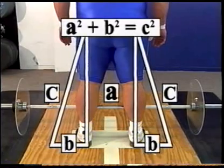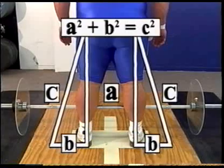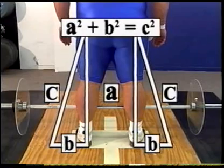It is our opinion that to lift the same amount of weight, more out of normal alignment force must be exerted through line C than through lines A, which means there is a more efficient application of force through lines A. And 2, it is our opinion that when the bearing points of the force, the feet, are moved inside or outside these vertical lines A, abnormal directional forces are placed upon the hips and knees, which over time may damage these joints. However, we must note that the hips and knees are also being stressed while squatting, where a wider stance must be used in order to keep the hips under the vertical plane of the bar.